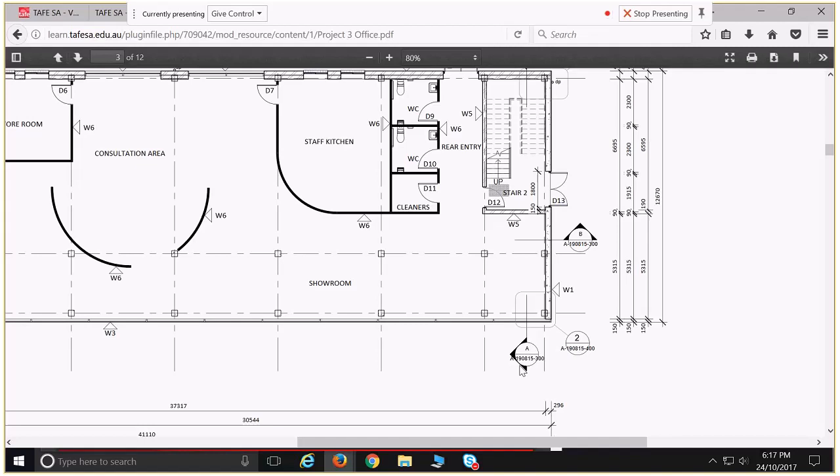It should relate to the page, but a page of A190815-300, I'm not so sure what that relates to. Typically I would have section A, and then a page reference under that, which would be SD1 or SD2. SD would stand for structural detail page 1, structural detail page 2.